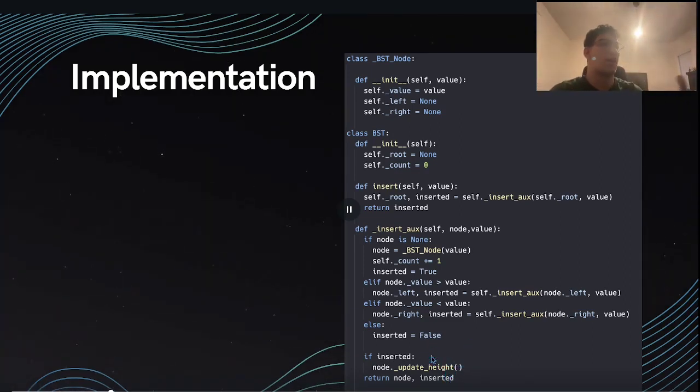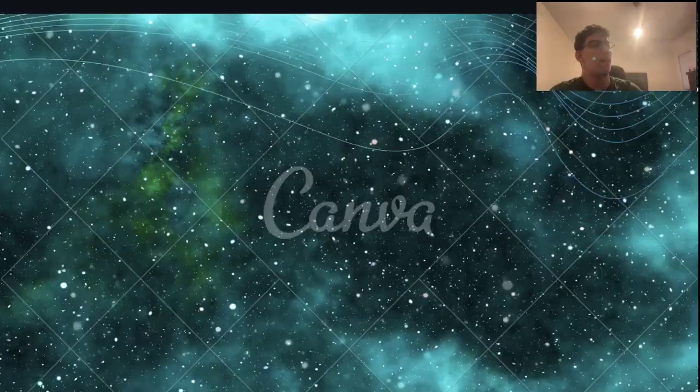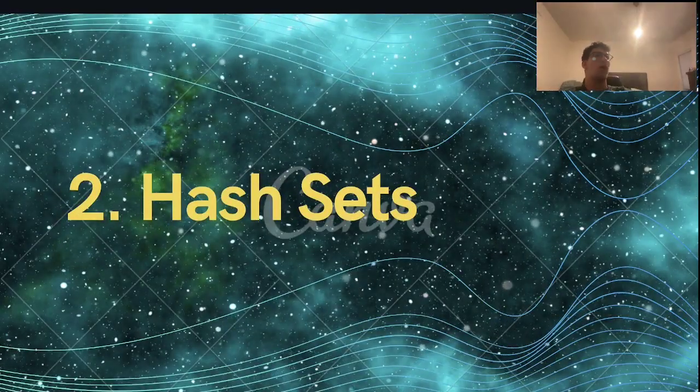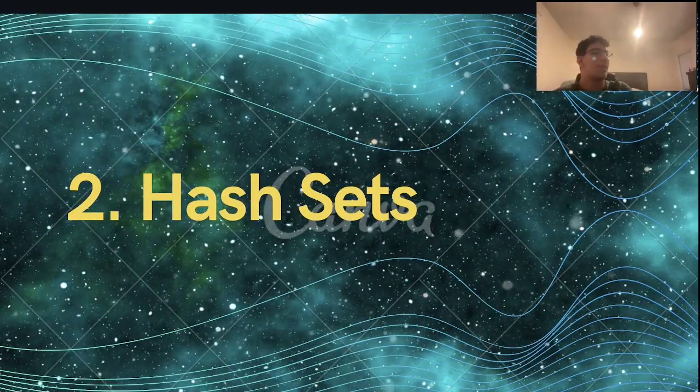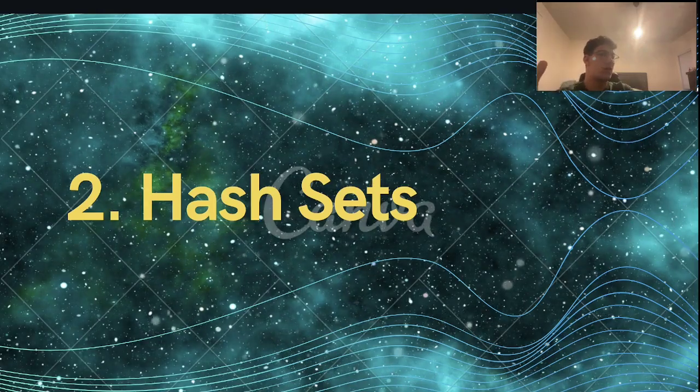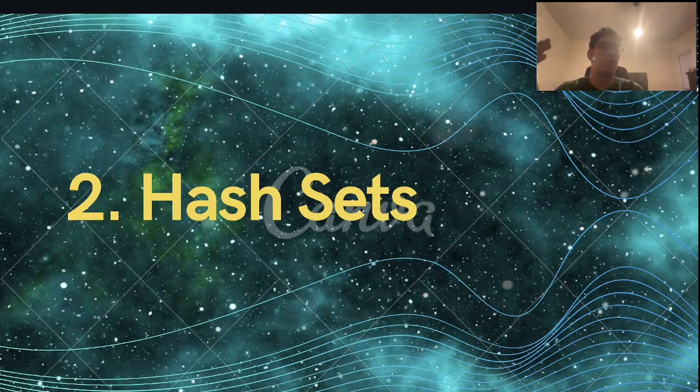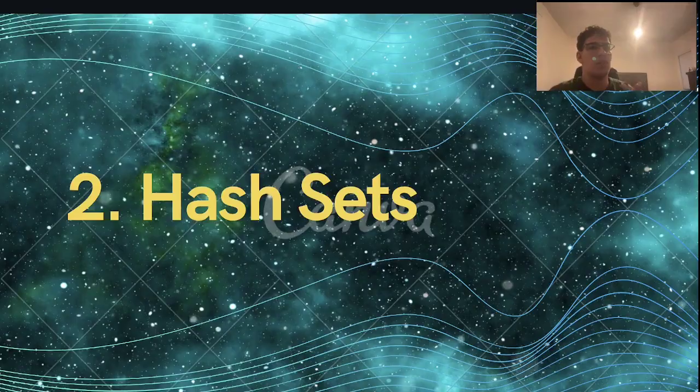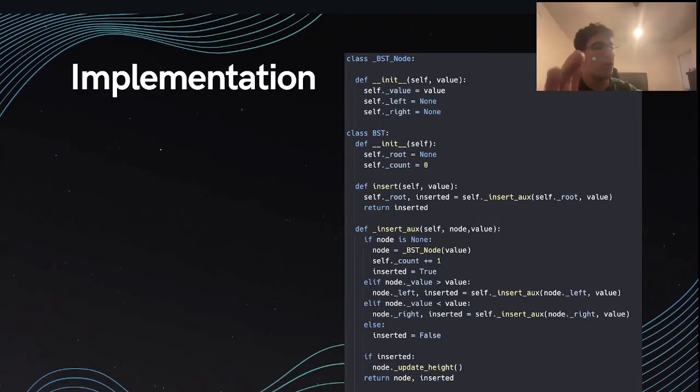But this is also, again, not necessary for the insertion. It just makes it easy for other functions that we may use on the BST. So that's pretty much what there is to BST. They're non-linear data structures that we use recursive functions for insertion and deletion. And actually, before we move on, we need to see what the time complexity of this is.